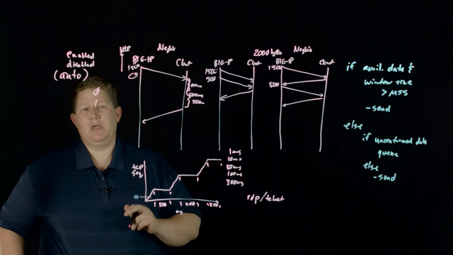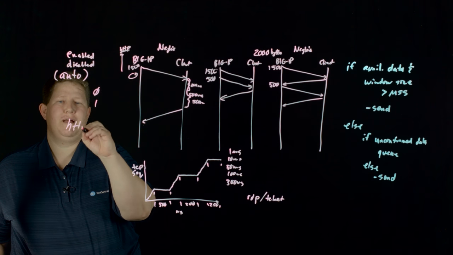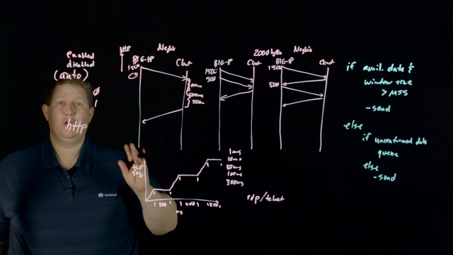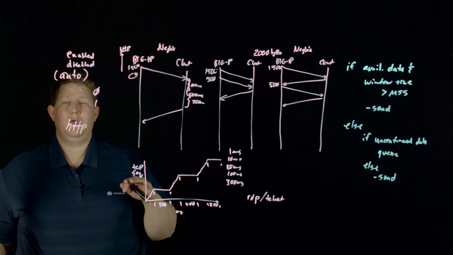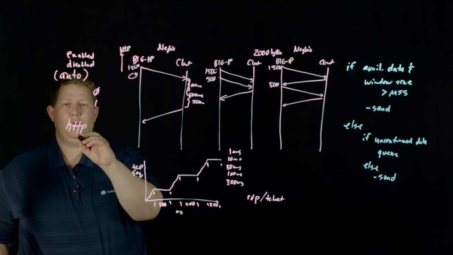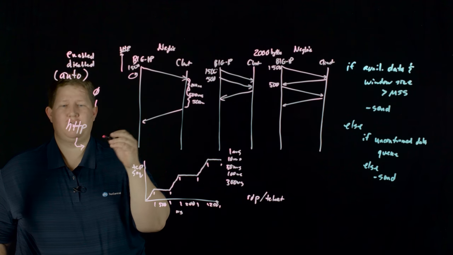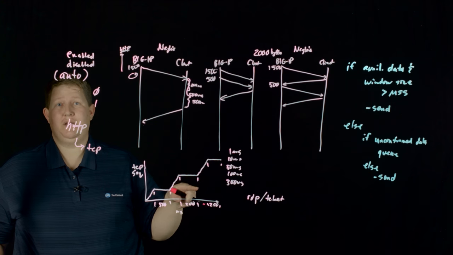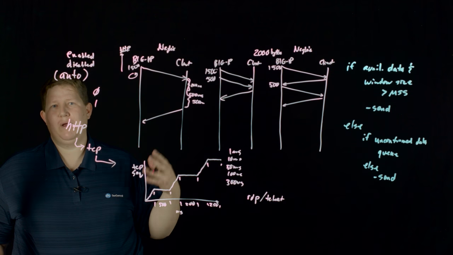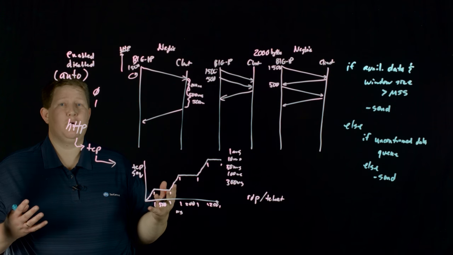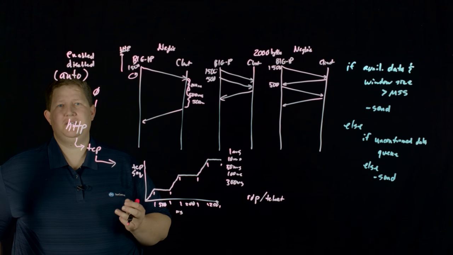Another cool feature in BigIP is the HTTP profiles are Nagle aware in that if the application has no more data to send on the wire, it will, with a special TCP control message or a special control message down to the TCP stack, let TCP know, hey, I've got nothing else. And then that way it can go ahead and send immediately instead of waiting for more data. So pretty cool things that are integrated into the BigIP implementation of the TCP stack.